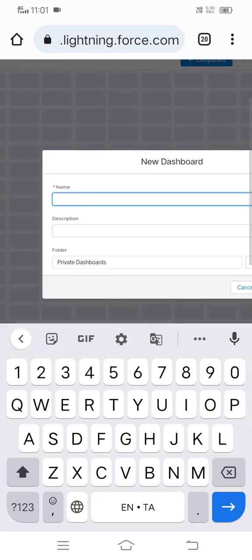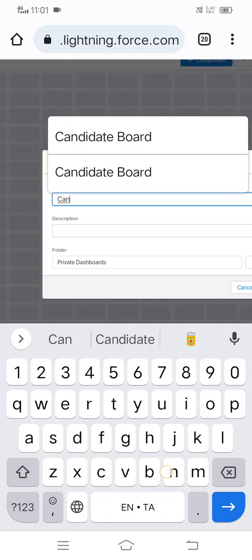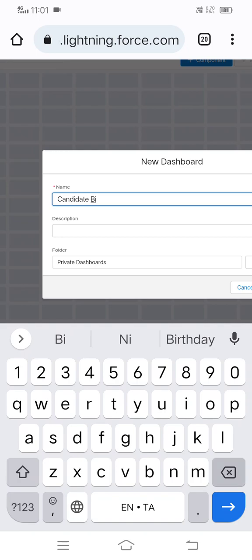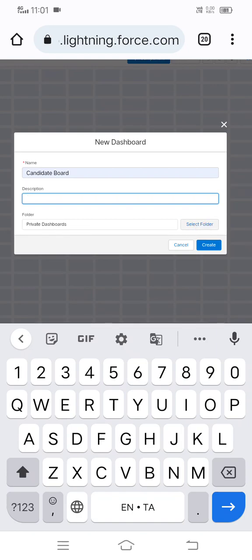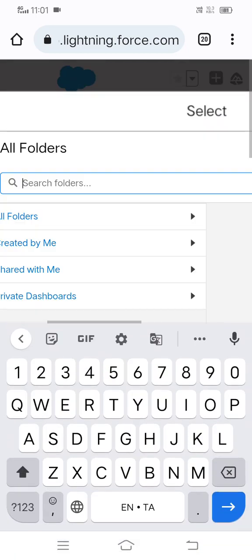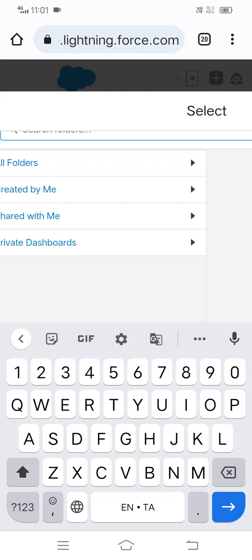We have to give a name to our dashboard. Give a name as candidate board. Choose create.